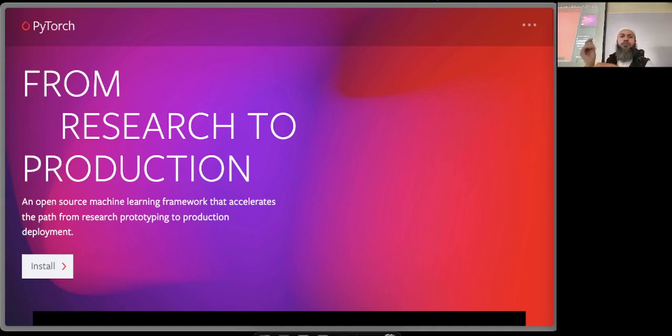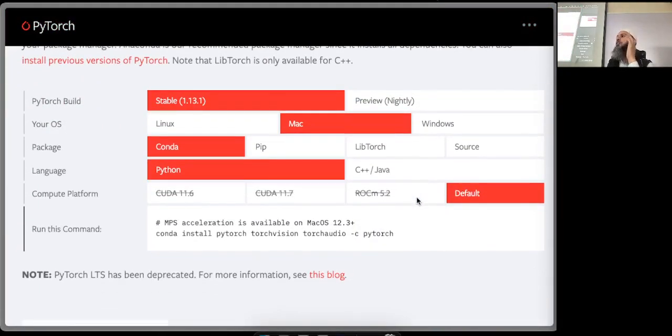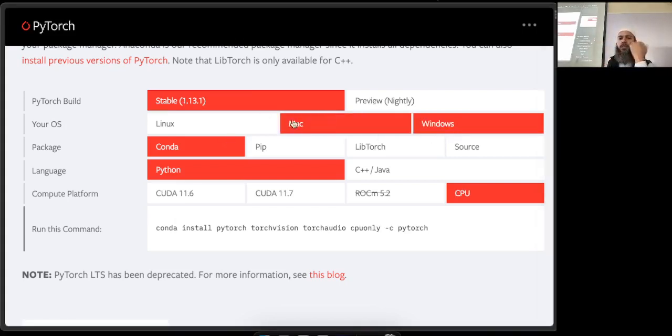So to get started, you can go to pytorch.org. You can search for Pytorch and you'll get to their official website. So it has like a lot of stuff over here. The way you install it on your local machine is that you go to Pytorch build. You select which one you want, either stable build or the preview, which is not that stable. You select your operating system. So if you're on Windows, you would click on Windows. Package, if you're using Anaconda.